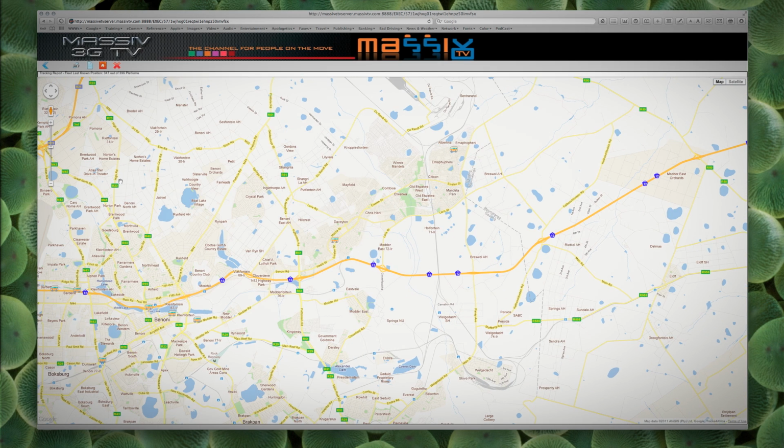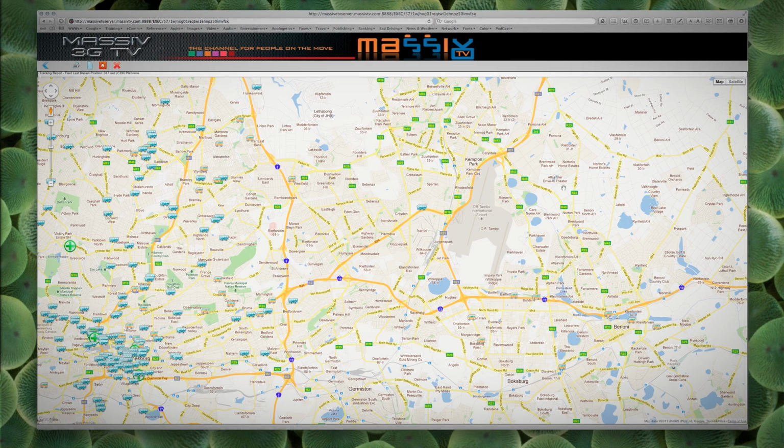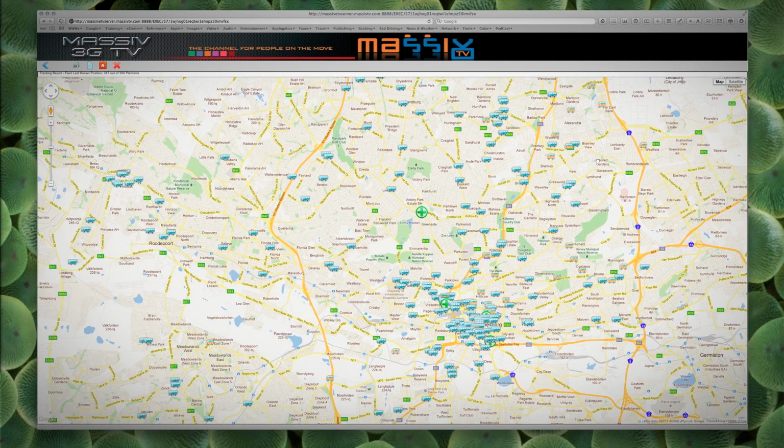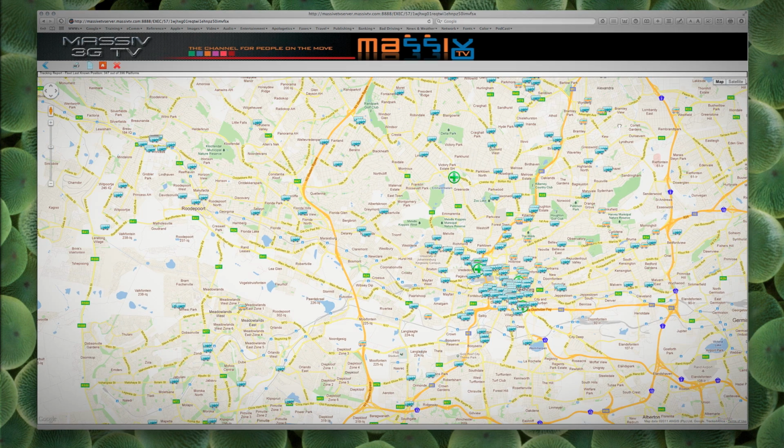But please watch out. Because of the high concentration of vehicles in certain areas and along certain popular routes, a large number of icons will always be obscured by others on top of them, so simply looking at this map from a distance does not give one an accurate idea of the size of the overall MASSIV 3G fleet of vehicles. You will have to zoom in to the max to see the map in greater detail, and even then, there is no way that we can show you if there are any vehicles that are hidden by others that happen to report a more recent location. For that, you'll just have to play around with MASSIV Client more often.